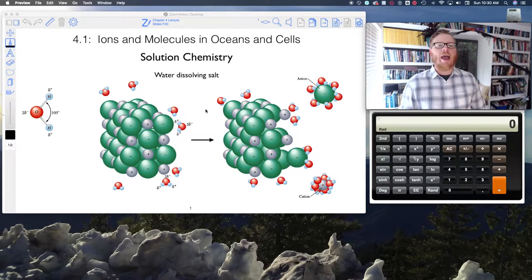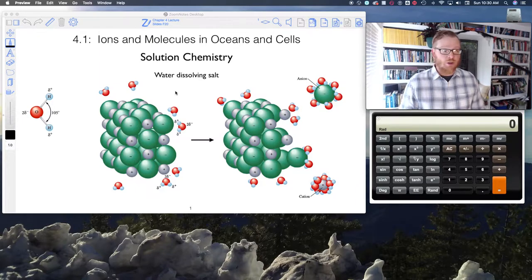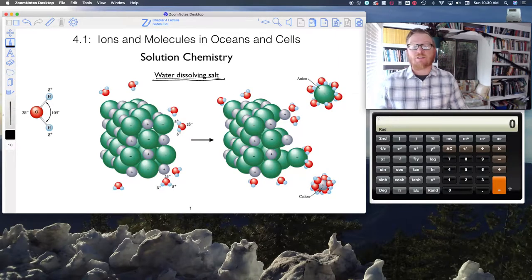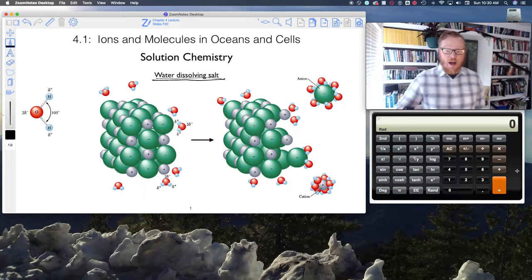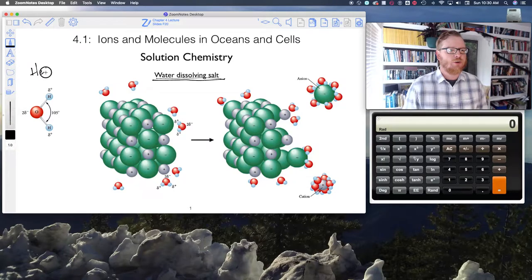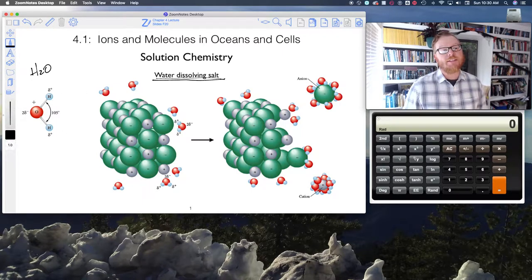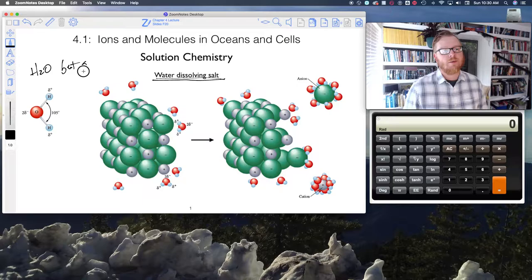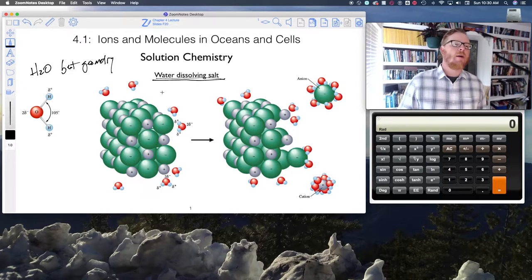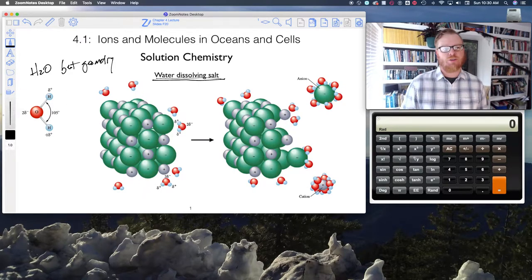What we have here is a picture of water dissolving salt. Water dissolving salt. I'm going to walk you through, there's a lot of cartoon representations of our molecules on here. So here we have the H2O molecule, the water molecule. As it turns out, this molecule has this bent geometry. We're going to learn why it has this bent geometry as we progress, but for now I'll just tell you that it's got this bent geometry. There's 105 degrees between those bond angles, the bond angle is 105 degrees.